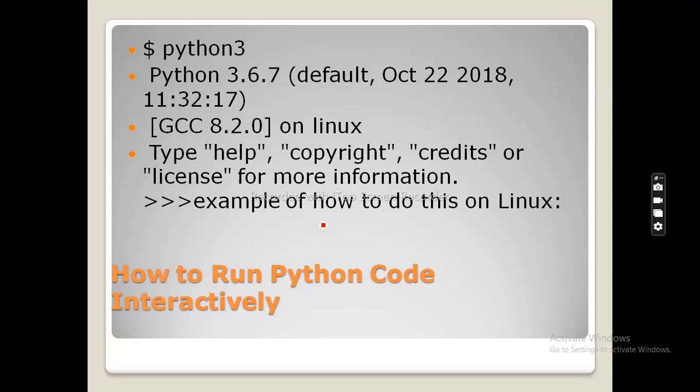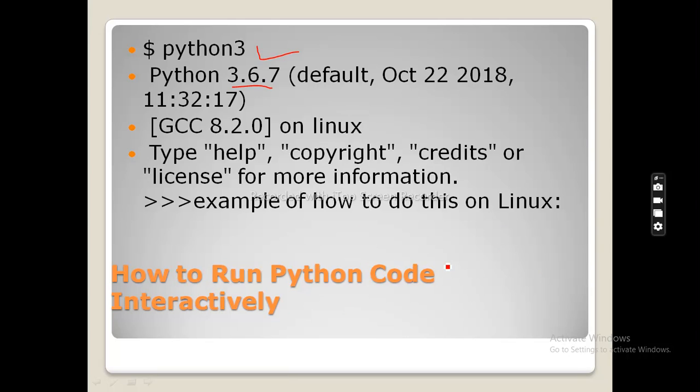Now here we have an example of how to run Python code interactively. Dollar python3, this is the version of Python which you are using. This is Python 3.6.7, the version will show like that, and the date when you are running the program. You are using the operating system Linux.